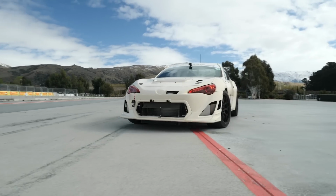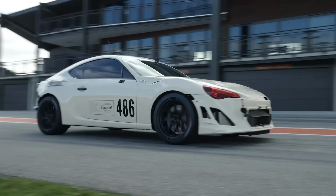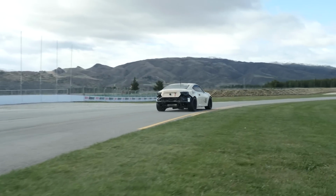So we'll suit Ben up now and send him out so he's got a little bit of experience with it as well, and see what happens. We actually just had a diff temp warning come up as well, so that got up to about 135. So yeah, interesting to see what's going on there, but so far I'm pretty happy with how everything's going. It's looking pretty positive. Even tried boost setting 2, which takes us up to about 14 PSI, and fair to say that the car is definitely a rocket ship, so pretty exciting.